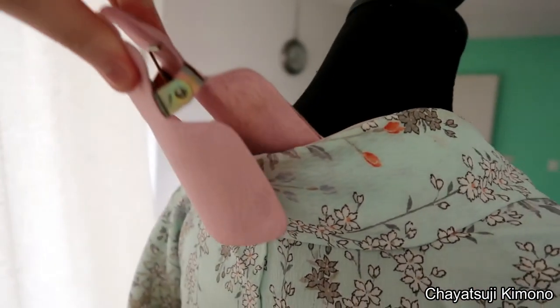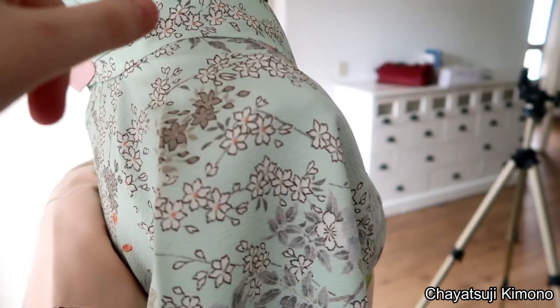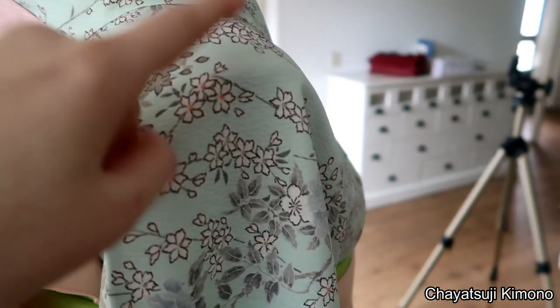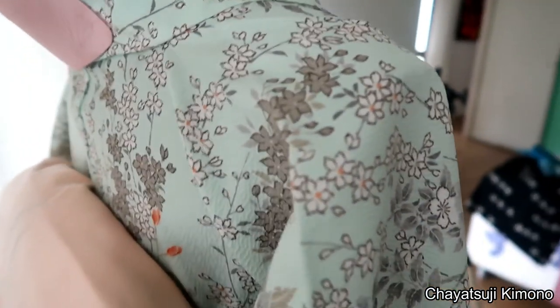Just before I go, I wanted to show two items for sure that you may have seen. This guy, this is actually a collar clip. I actually just put it behind there and it holds it together. I find that the mannequin has very, very slim shoulders, so if I don't put it on, the kimono keeps sliding from the mannequin. And another item.